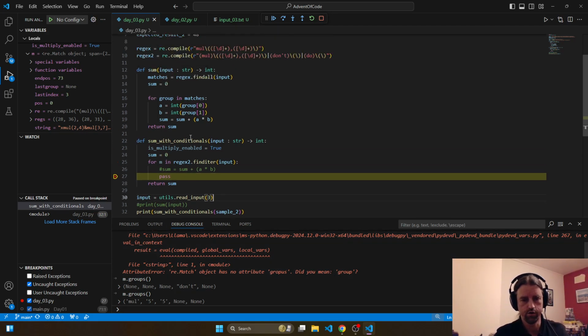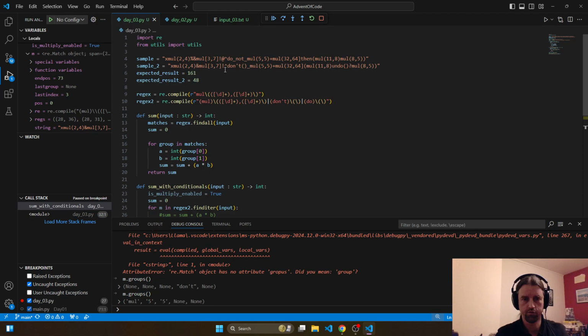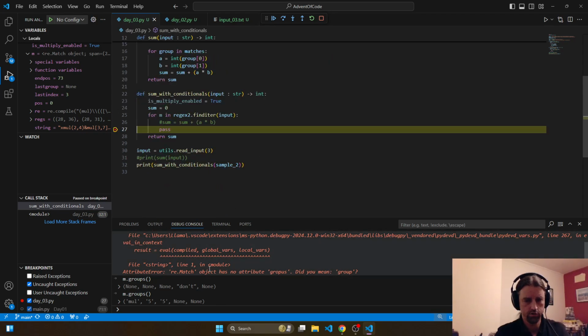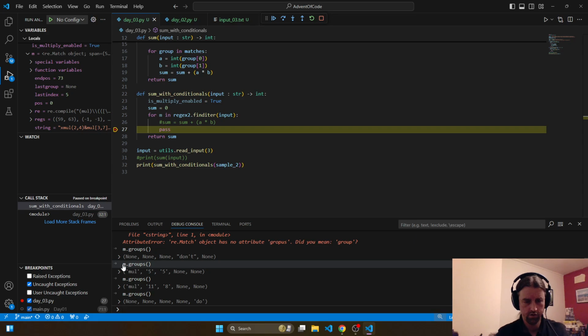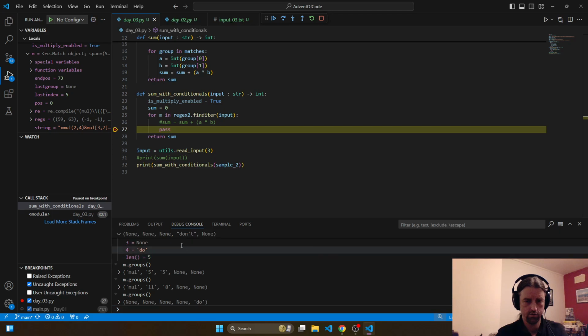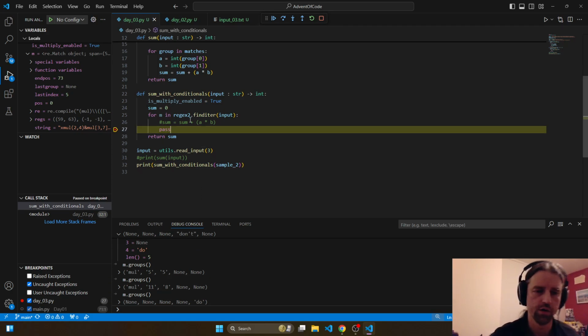So now we just get a tuple of 5 things, which isn't exactly ideal. I guess we can work with that. It's just a bit ugly that we have to compare. I guess it works. So if the tuple group's 4th value has don't, then we know it's don't. If the last one has do, then we know what to do. Okay, that's fine. We can work with that.